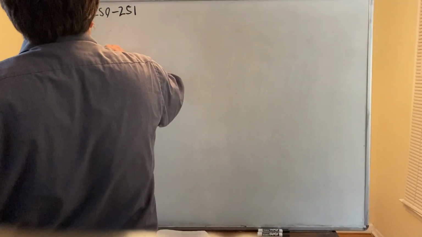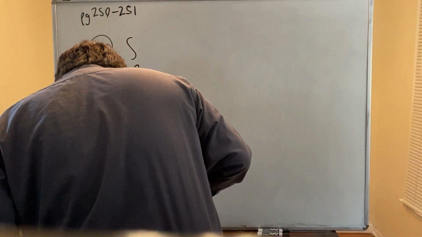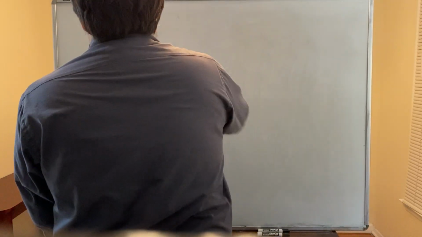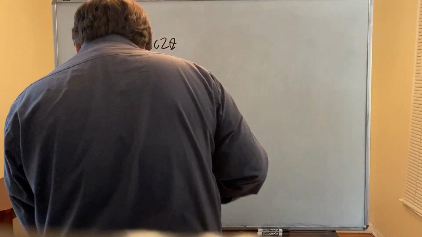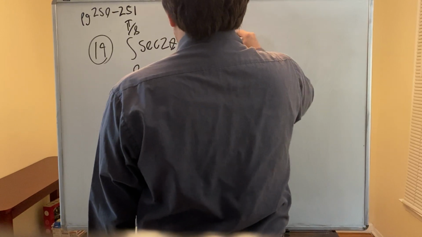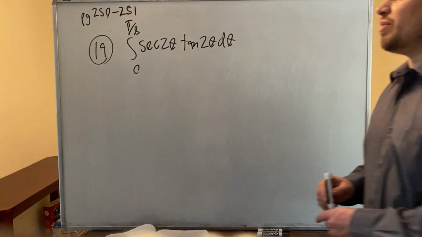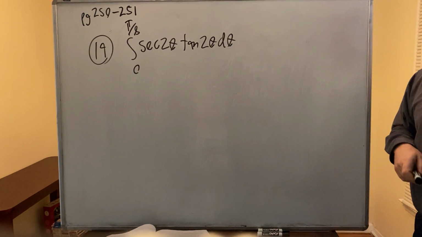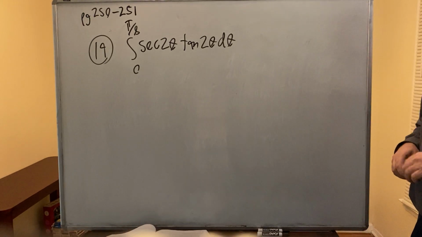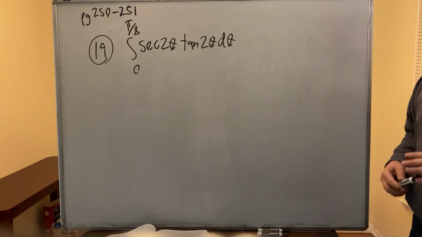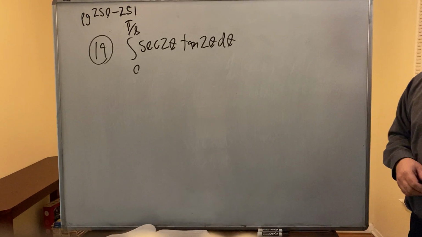Okay, let's look at number 19. It's going back one. This is another trig function question. It's a little bit harder, so this is good to do after. This is the integral from 0 to pi over 8 of secant 2 theta tan 2 theta d theta. You just saw the 6 derivative equations in the last board. Now you may not remember them, but you could rewind the video to those 6 derivative equations I just wrote, and maybe look at this and see where we need to go with the problem.